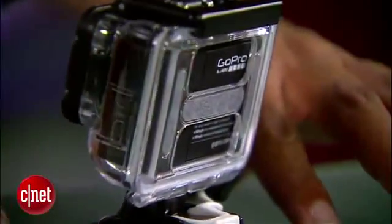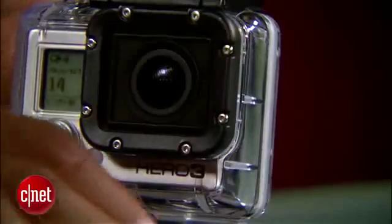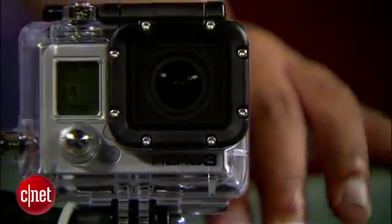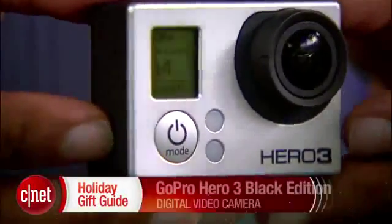The new GoPro Hero Black Edition retails for $349 and comes with the case, the Wi-Fi remote, and a couple of accessories to kind of get you going on mounting this on whatever you choose to mount it on. There's also a Silver Edition and a White Edition kit that has a slightly slower video processor that loses the 4K and 2.7K video capability and offers slightly lower frame rate caps on your HD and SD video for $299 and $199 respectively.